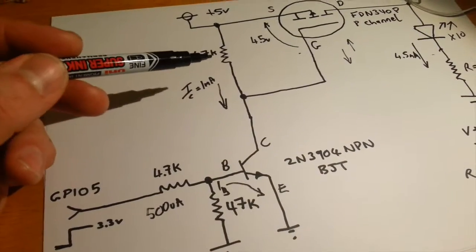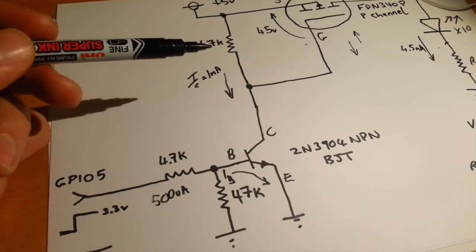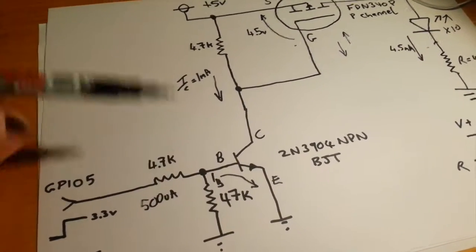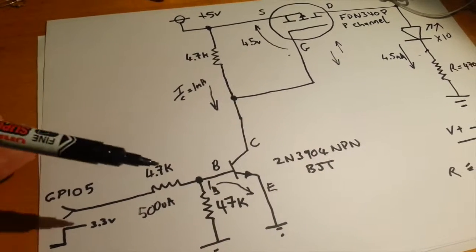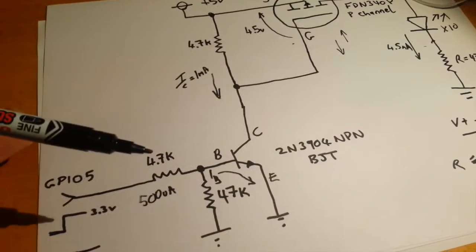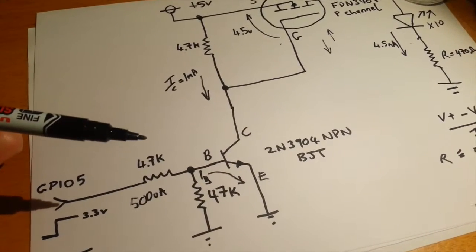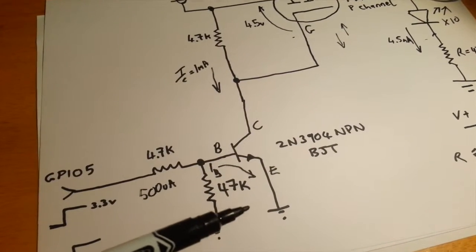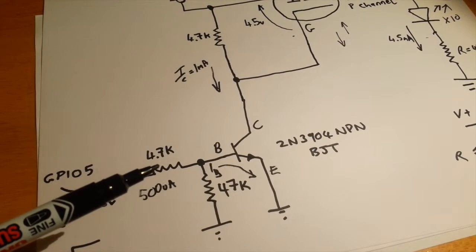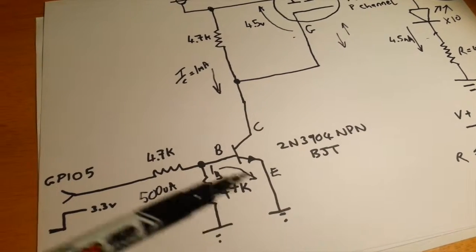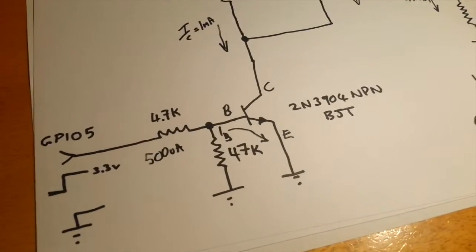And also it has the advantage of being the same value component in both cases, so when you go and procure components you don't need to buy so many. So sometimes optimizing for less things on your bill of materials is a good approach too. This 47K resistor I just picked because it's about 10 times the value of this resistor, so it's not going to have a big influence within the circuit. So those were the design choices.